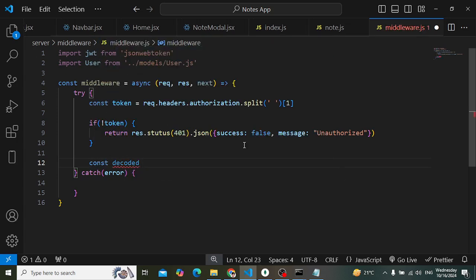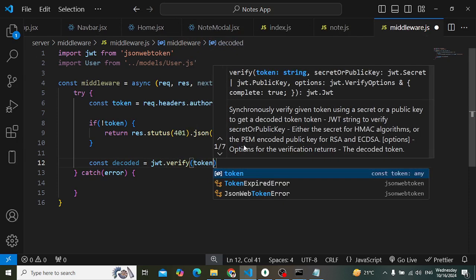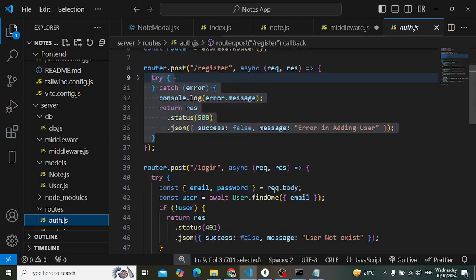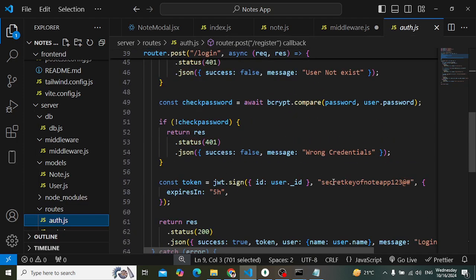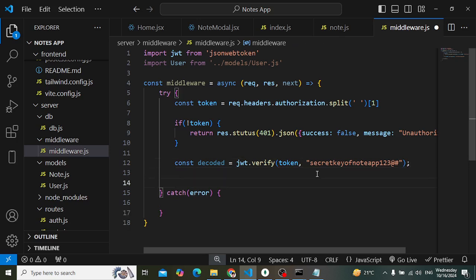If the token was okay, then we would like to access the decoded value, it means the payload. Whenever we were logging into the system, at that time we stored the ID in the payload. So let's access the payload. We will use jwt.verify. To verify it, first of all we pass the token, and after that our secret key. So what was our secret key? It is better to store the secret key and other things in a .env file, but I didn't store that. I'm sorry for that. You can create a .env file and store and receive the data from that. Come here to auth, you should use the same token key. This was the secret key, so let's copy it. That's it. It will give us the decoded values.